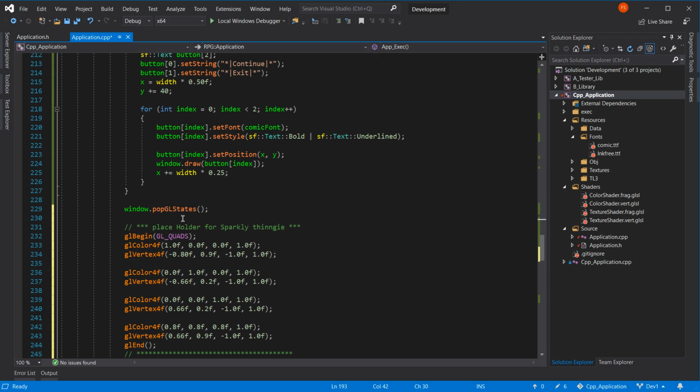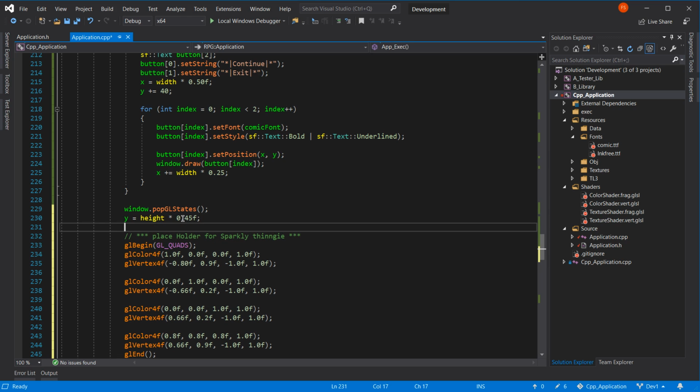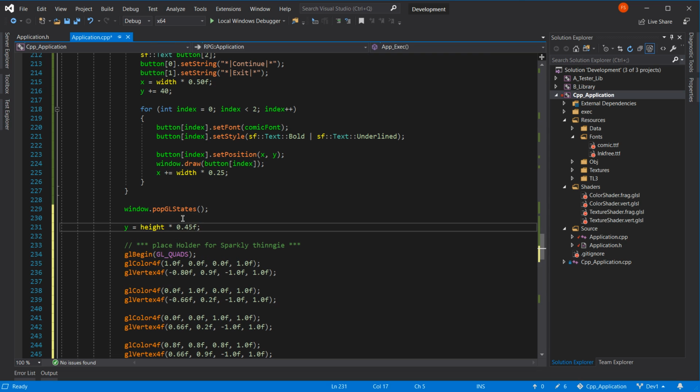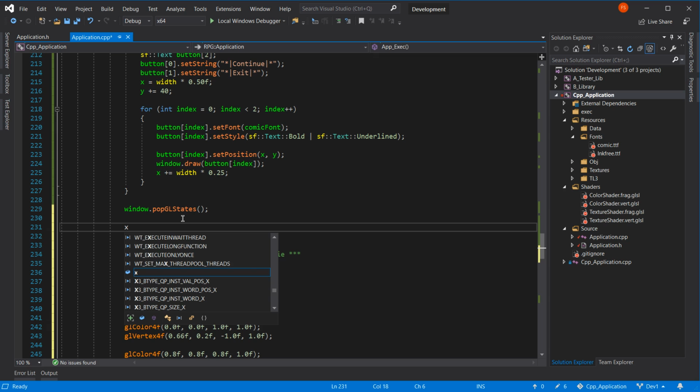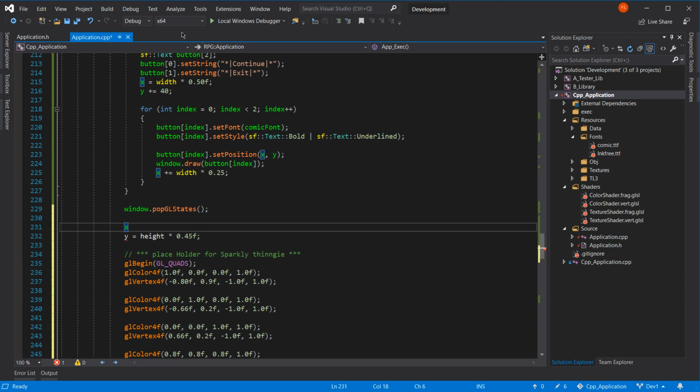It's in my head somewhere. And all I want to do is... I may as well do the x as well. X is the same as the initial x. Or is it?